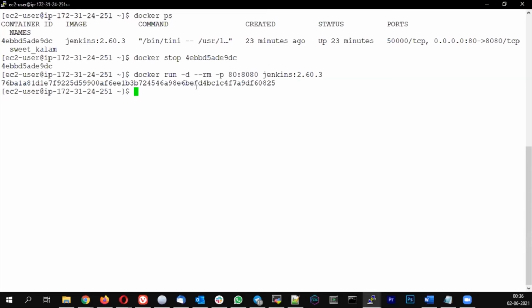So first, let me stop the container if it is running, and let's create a local volume using the Docker command. So the command is docker volume create, let me call it jenkins-volume.